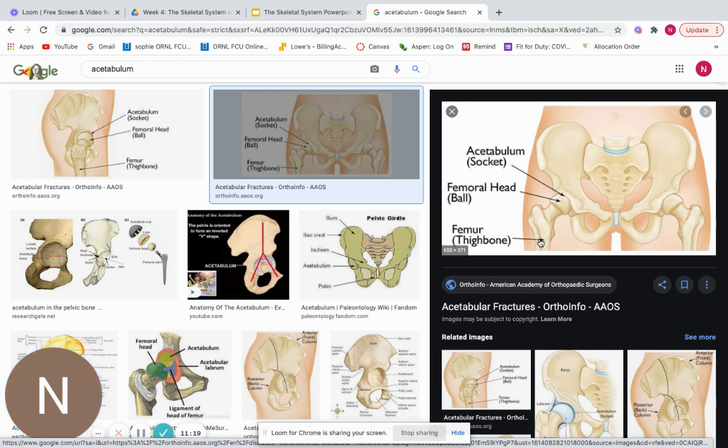So your femur, remember I said there were 6 types of synovial joints. Your hip joint is a ball and socket joint, and it's called that because it has this ball portion at the very top, and it connects in right here. When this goes through wear and tear, obesity, professional athletes, just that repetitive movement, that joint degenerates and that cartilage wears off, and these two bones just rub against each other and further damage and inflame that bone. At that point, that's when we have to do a joint replacement.